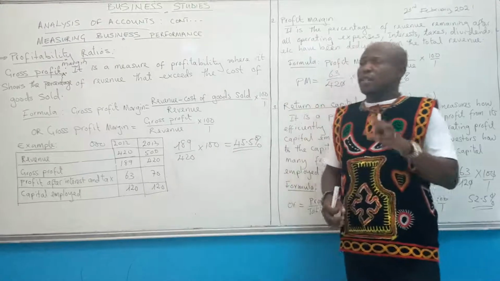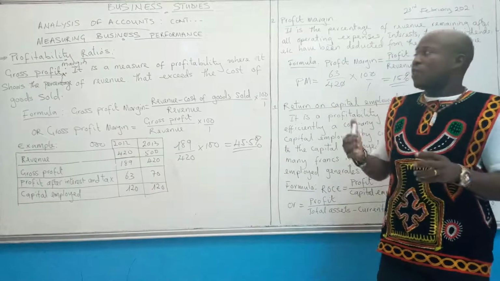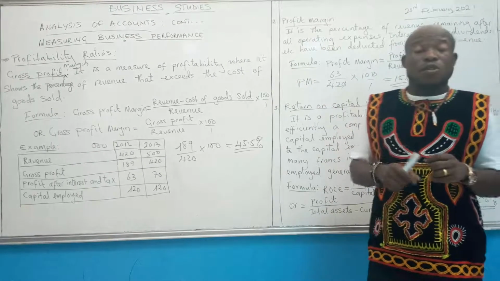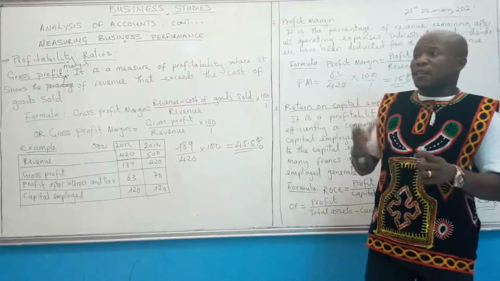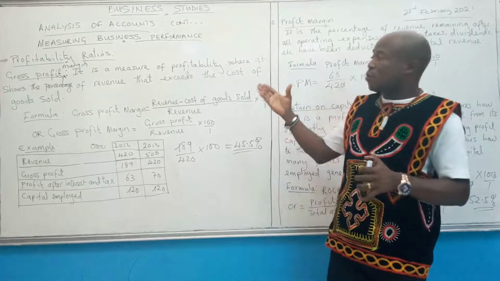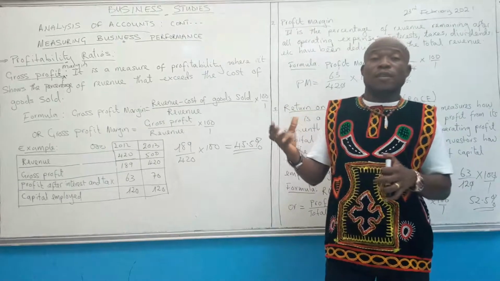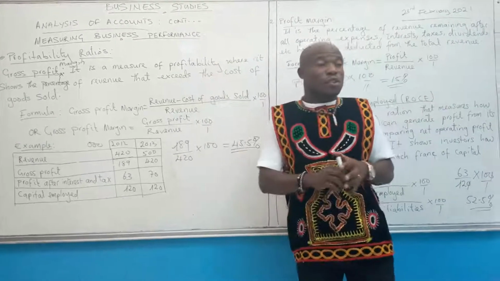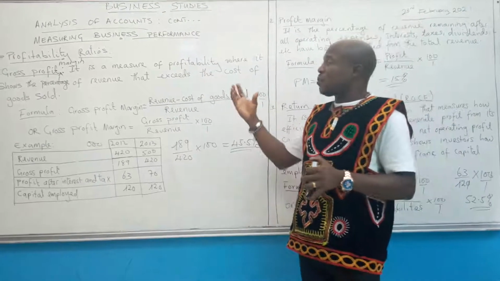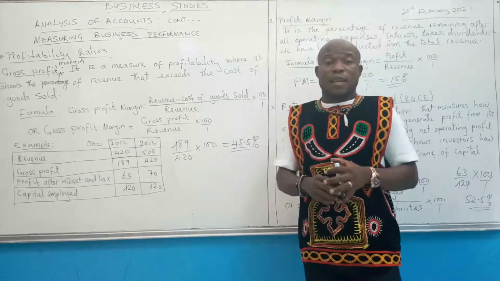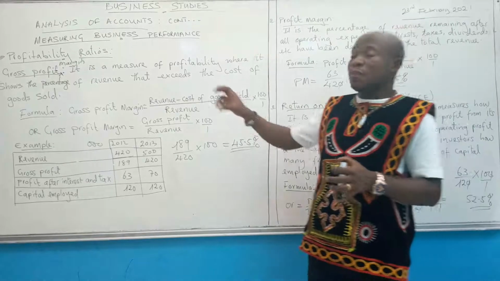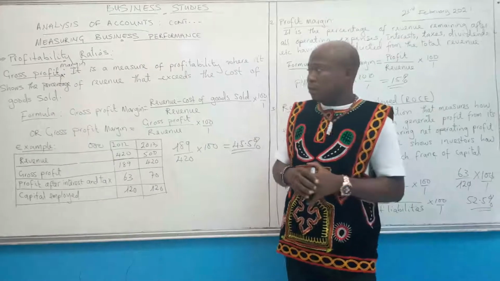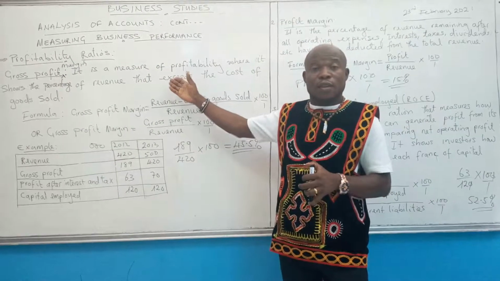This is a measure of profitability that shows the percentage of revenue that exceeds the cost of goods sold, which means that the revenue you get from selling the products you produce must exceed the cost of producing those goods. So this gross profit margin illustrates how successful a management team is in generating profit from the cost they have used in producing the product. So it's a way to also evaluate management.